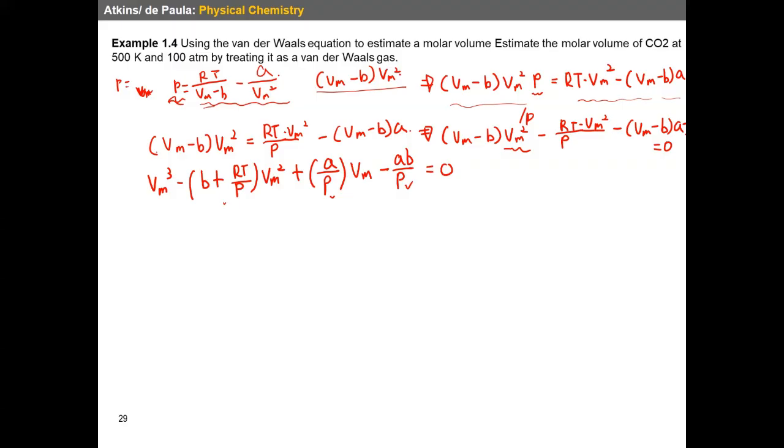Actually, if we try to solve this equation, I'd like to use some kind of software to solve it, because this is not a simple mathematical process. It is also quite complicated. So I hope we don't need to solve it by hand here, but if you want to, you can simply use some kind of software to solve this equation.